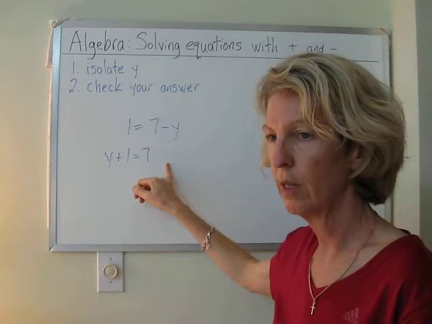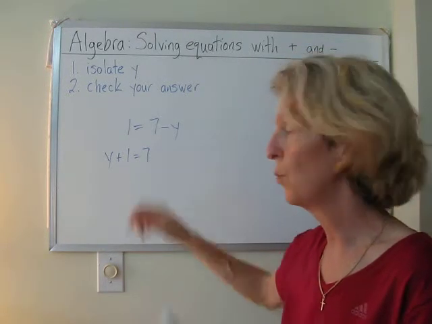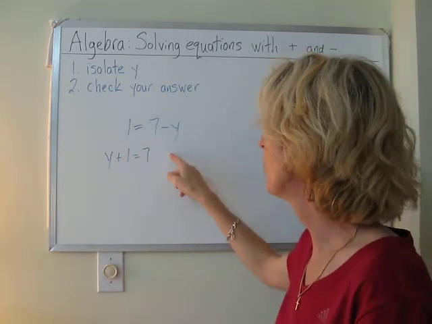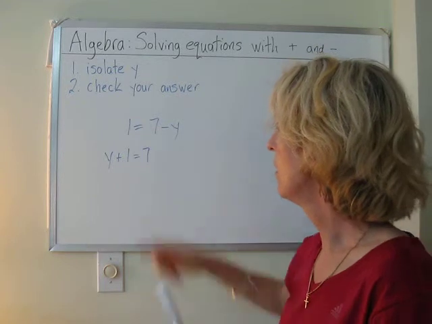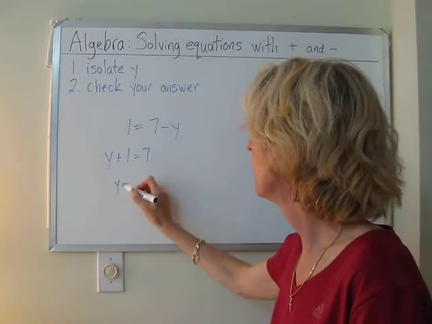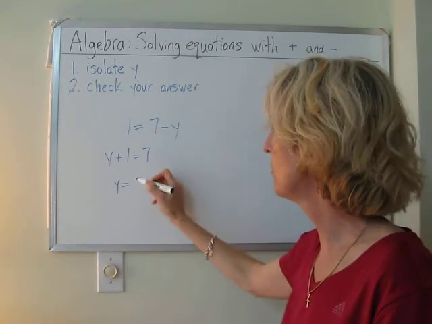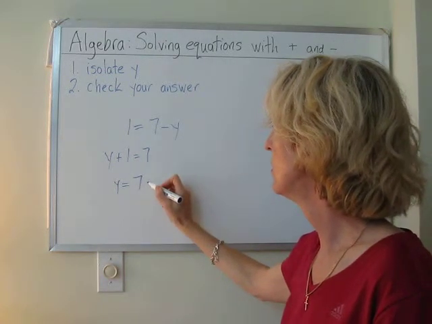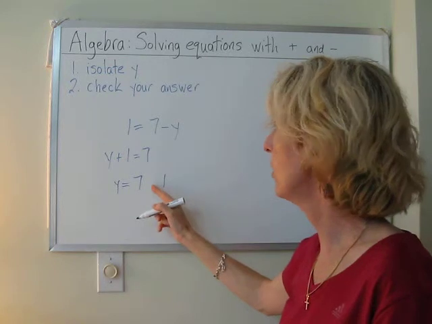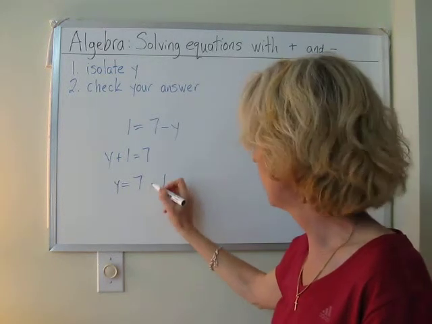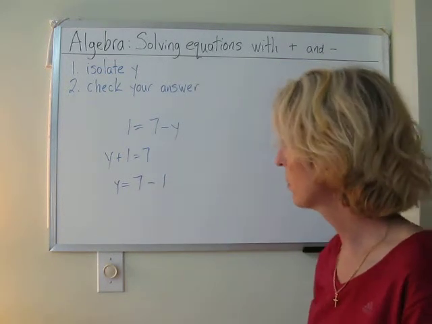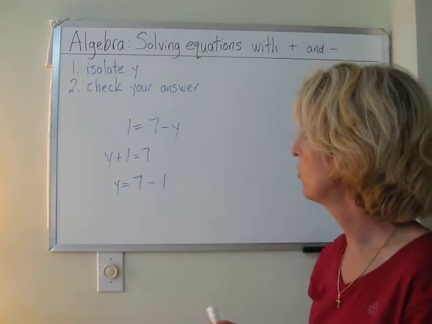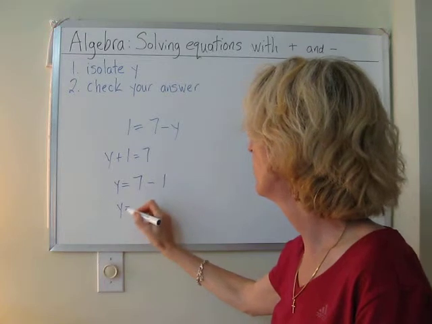1 minus 7. Oh, the 7 is a positive number. We're going to have the 1 jump over the equal sign, and the sign on the 1 is going to become? Negative. Yeah, now the 7 is already a positive number, and what do we have here? 1. Is it plus or minus? Minus. Yeah, it sure is, honey, because the 1 crosses the equal sign, and the sign changes.